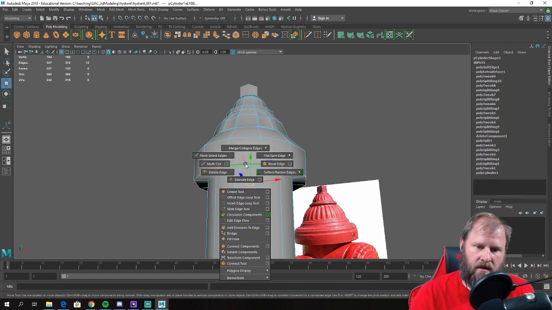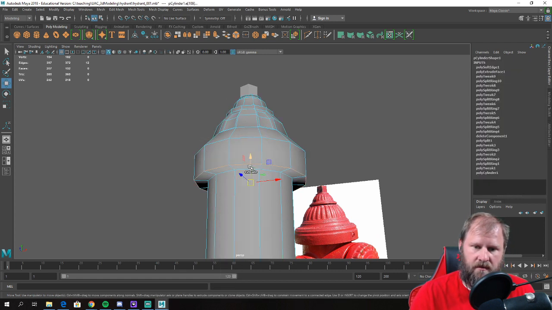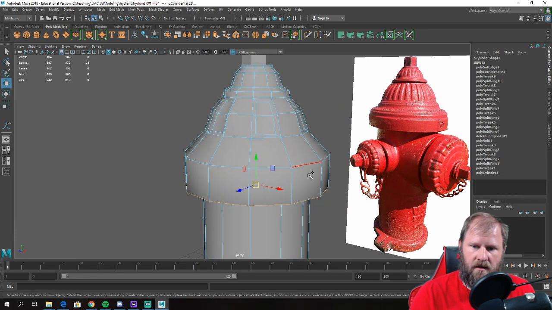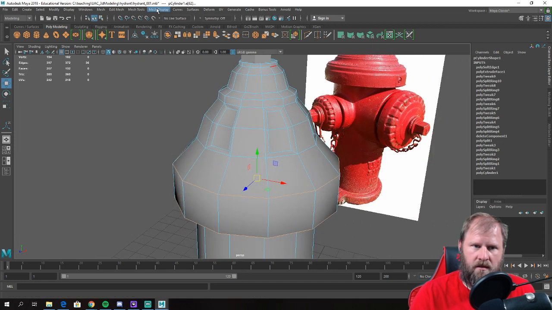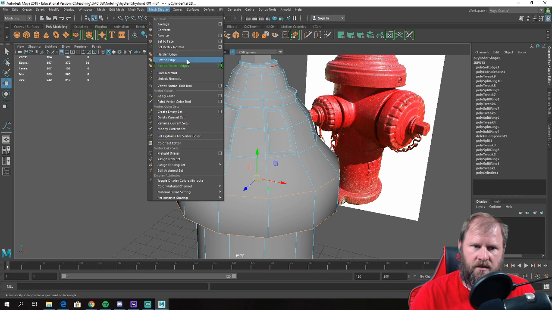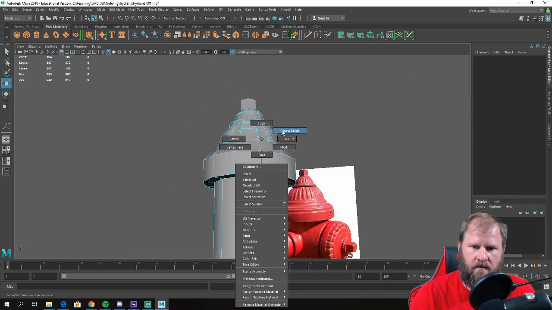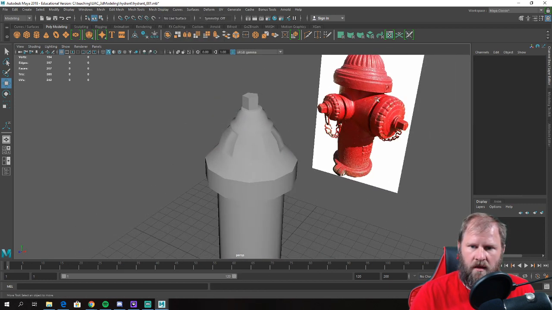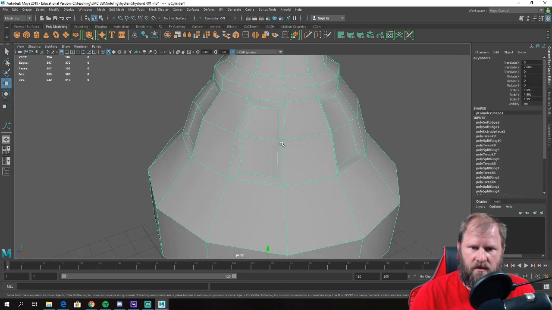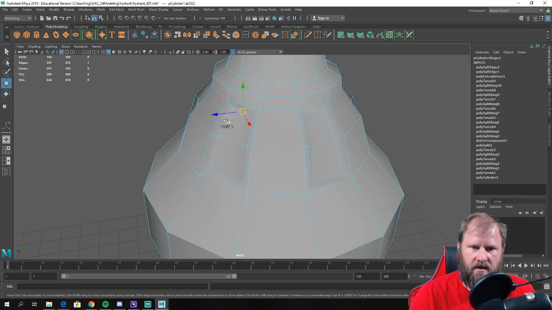Because it's low poly, I'm gonna harden some of these edges up. Select the ones I wanna harden, not extrude. Like this one and this one. Let's go to mesh display, harden edge. Kind of cool. Now I might even harden these ones inside maybe. Let's try that. We're going for low poly here.